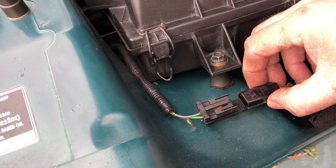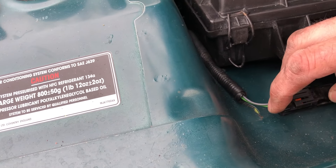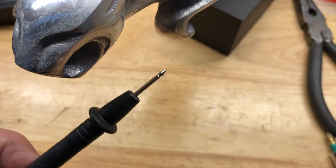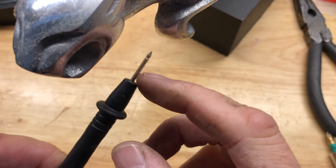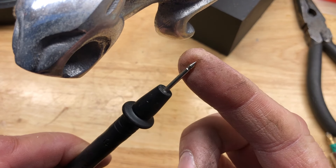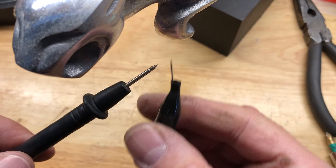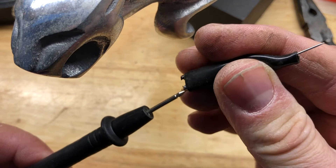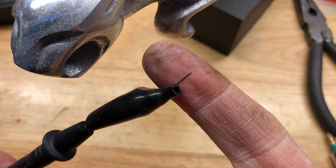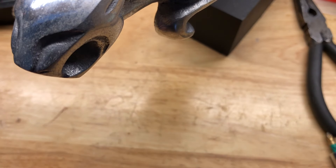Put this back together - slide that one onto the clip and pull that one back into place. To do this project you're going to need some fine probes for your electrical test kit. Although this probe has got a very pointy tip, it's too big, so you need very fine indeed - and that's easily achieved if you've got one of these little adapters which you can snap on. If you don't have one of those, you're going to have to make one.